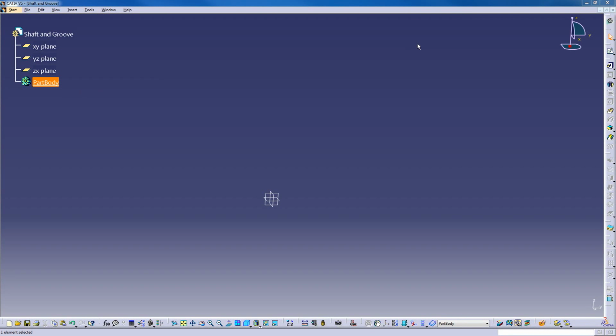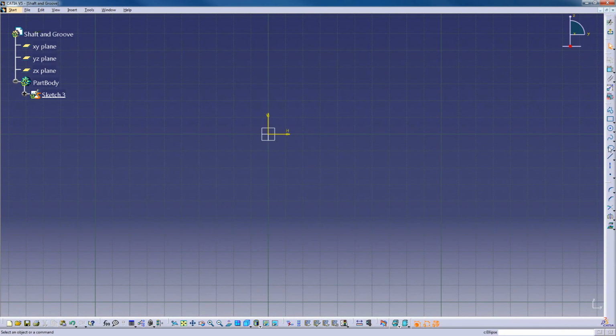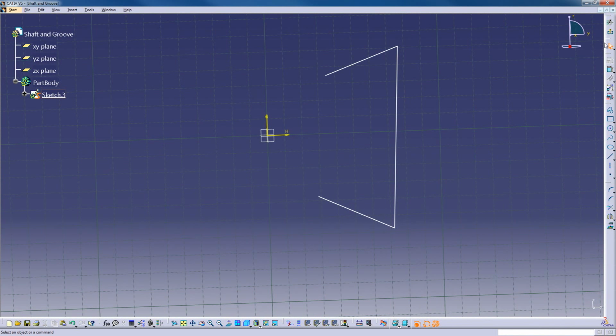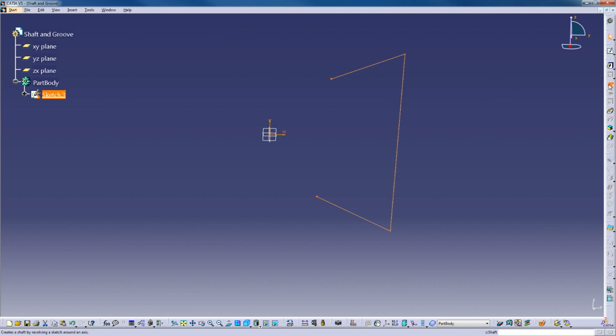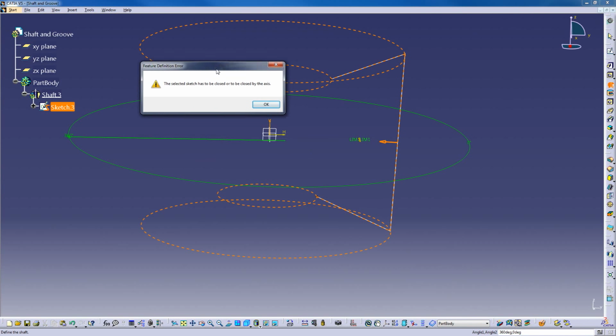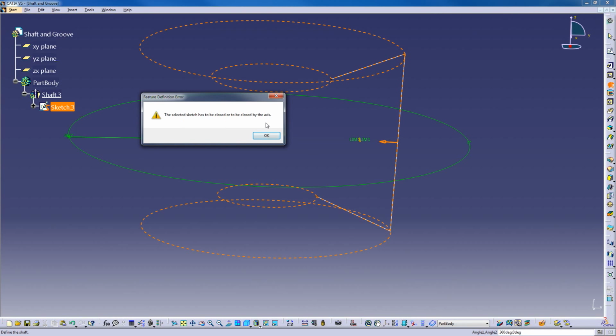All right, so now I want to get a little bit more detailed into this. Talk about some of the extra features of the shaft tool. So again, I can come in here to Sketcher, and I can make a shape. So let's say I want to make a shape that looks like this. Say, okay, well there's my shape, and I want to spin this around 360 degrees. So I exit out, I hit the shaft tool, and I say I want to spin around the vertical axis again, and we get this. What it's saying here is I have to close this down by an axis or at least another line, some other line that I could close that sketch with that I could use to spin it around.